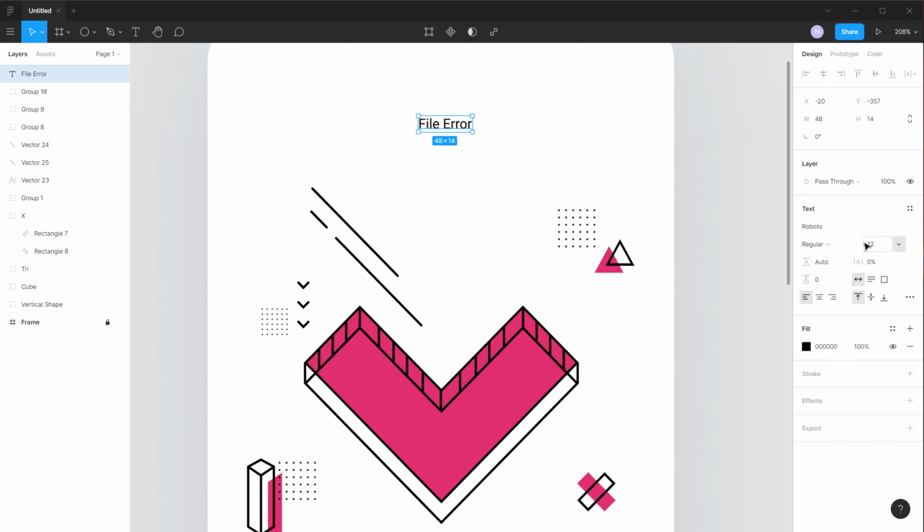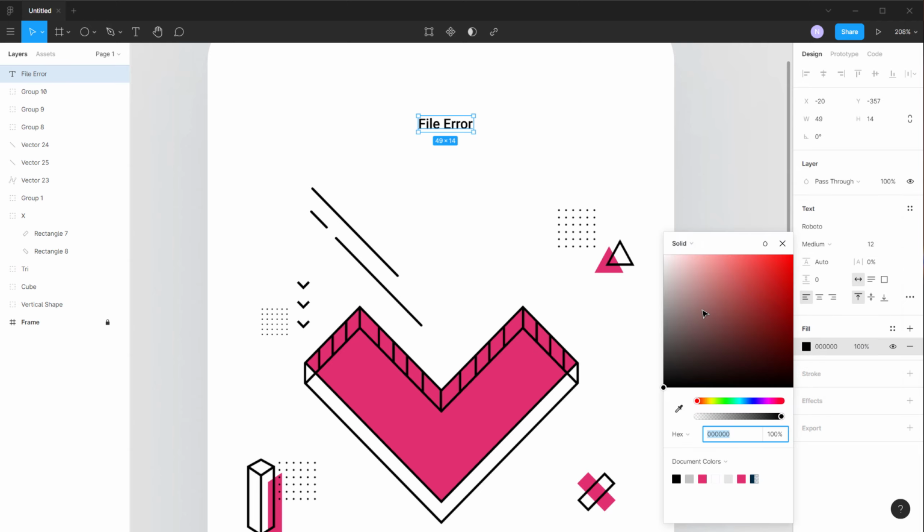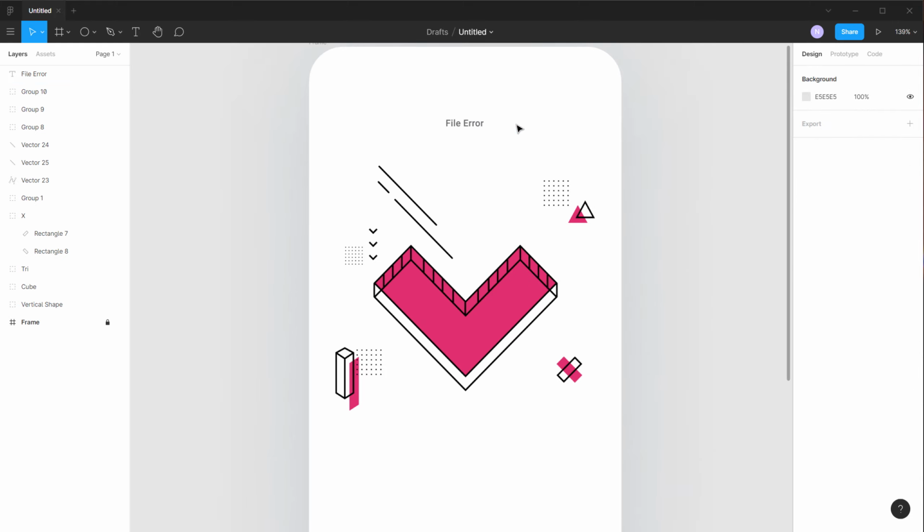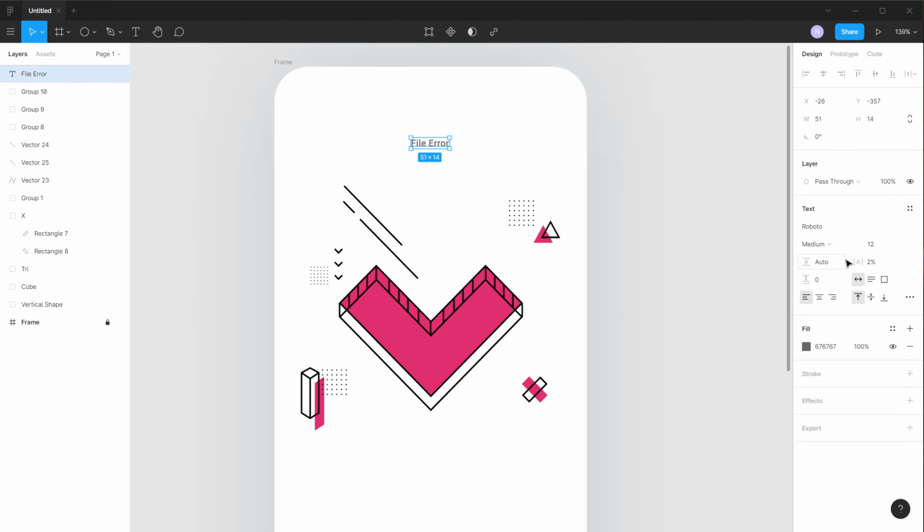Let's go with Roboto medium for this. And for the fill, I'm going to keep it nice, a little bit of grayish color. I can also increase the kerning a bit, just a touch, and place it into the center. So we have a file error message. Maybe increase the text size to 14.